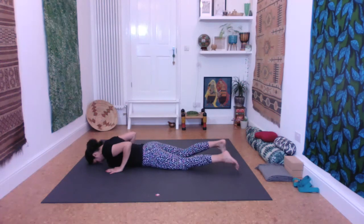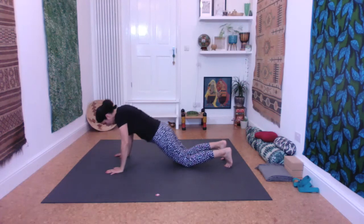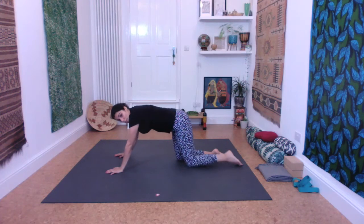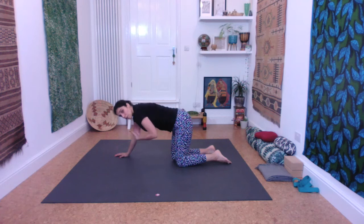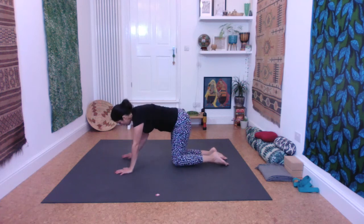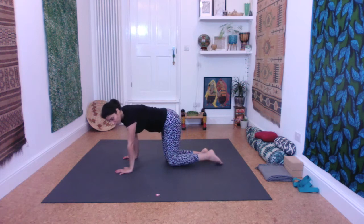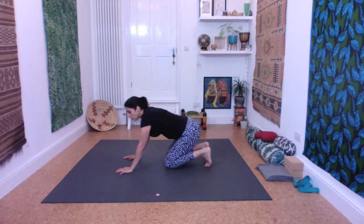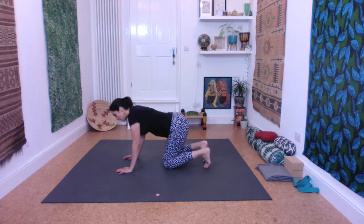Gorgeous, just what I needed. Hands under shoulders. Let's tuck the toes. As I say, you can stop at any point. For the shoulder stretches, that's actually enough. You don't need to go any further. If you feel like you want to mobilize a little bit more and just get some deeper movement in, let's do cat-cow dog, for those who want it. And then we will finish off with child's pose with chest expansion. So that'll be our last move.